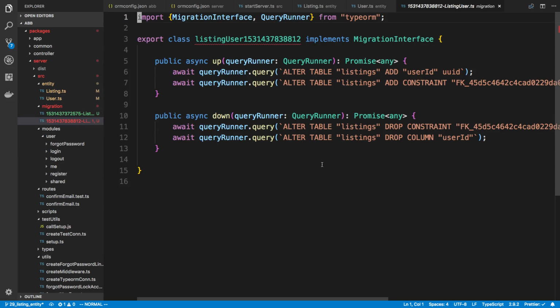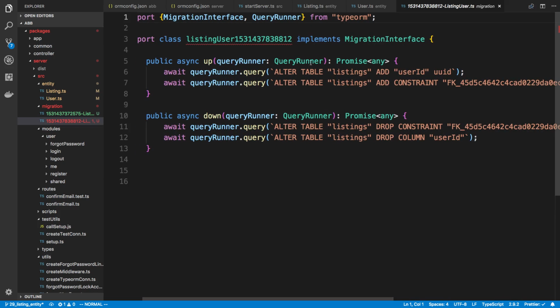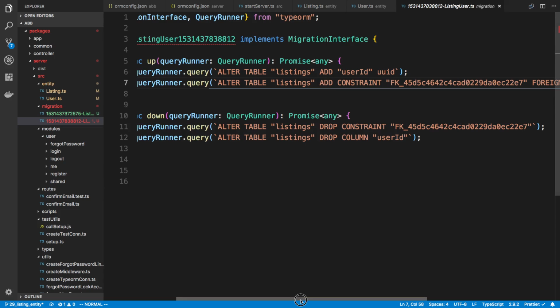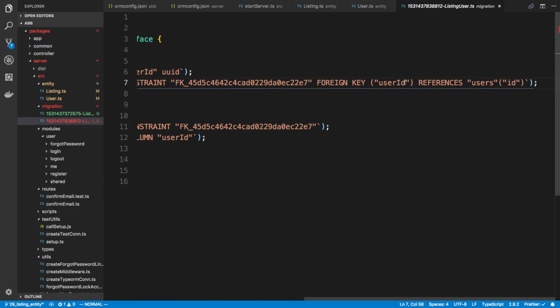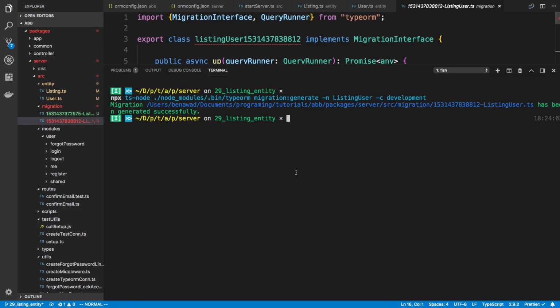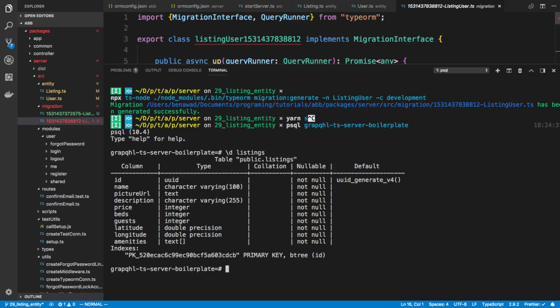And here it is, and now you can see this is a lot more manageable to read. The name is a little bit long, but we can see it's altering the listing table, it's adding a user ID, and then it's also adding a constraint for it that it's a foreign key, and we can see exactly that it's referencing the user table, so perfect, that's what we want. And now if I do yarn start, and again if we want to confirm that it actually is changing stuff in our database, we can see there's no user table or user over here.